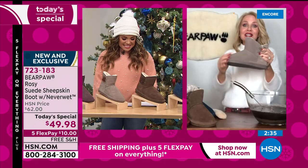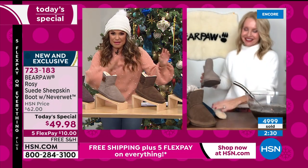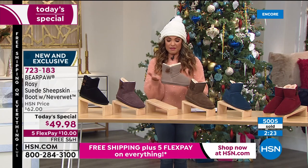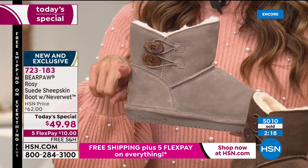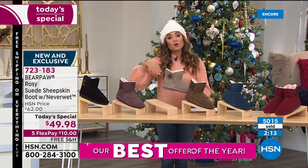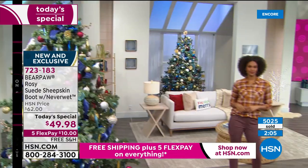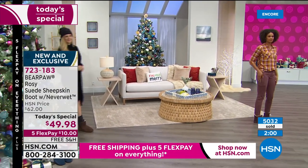The Rosy boot is just perfect — she's the perfect boot. It's freedom while you wear them. You can have fun without worrying about stepping in messes. Your feet feel amazing. The six-inch high shaft is unlike any of the other Bear Paws — that perfect sweet spot. It's not a little ankle boot but not super tall either. You won't have problems jamming your jeans in, and these are still warm and cozy — a great transitional style.